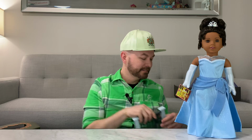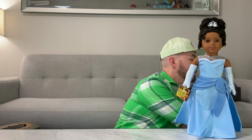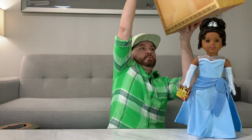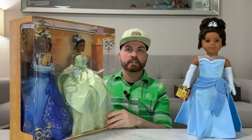And I'm going to get her out of the way because the next story I have to tell might get a little long. So this might be one of those times where you can fast forward, speed up, look at the dolls, do what you want with it. But this takes a lot of explaining too. Okay, so I've talked about 17-inch limited edition dolls, the heirloom collection.